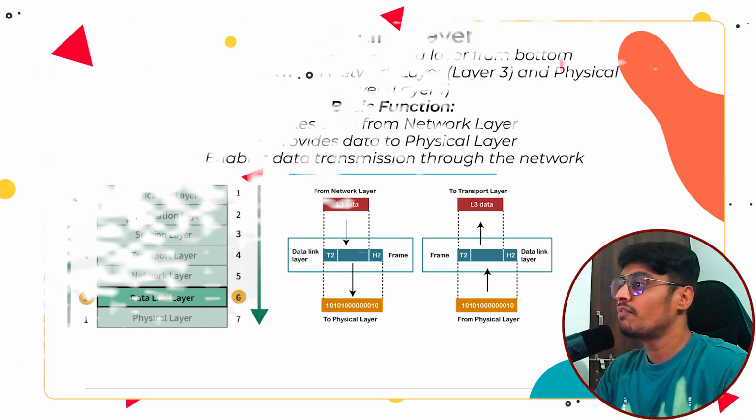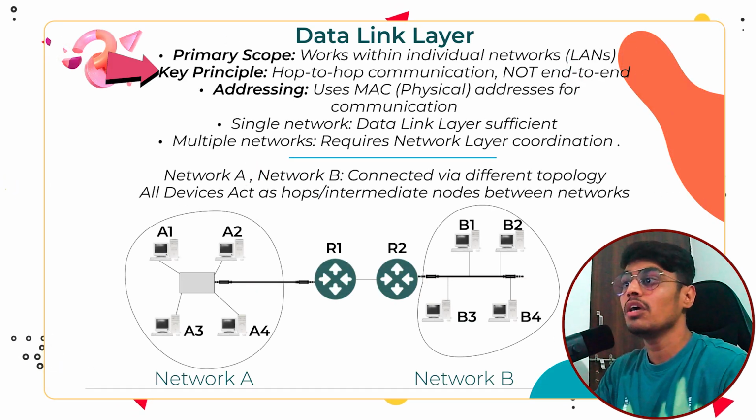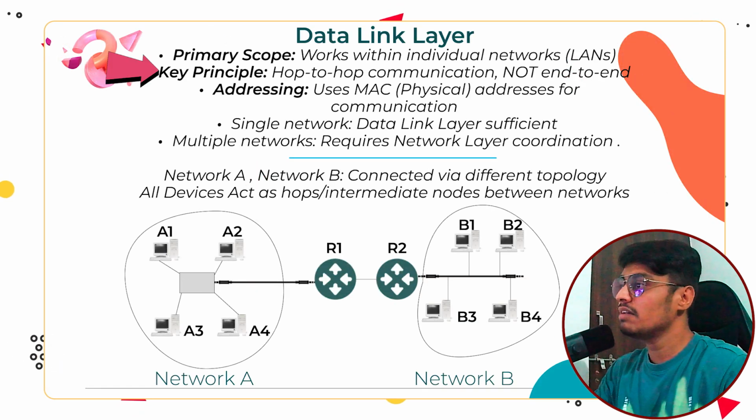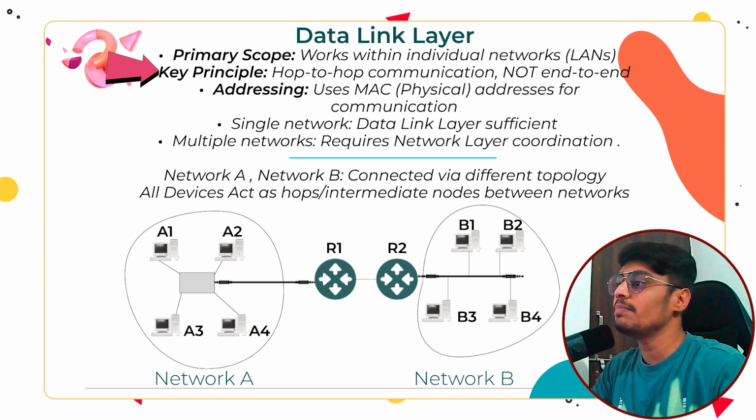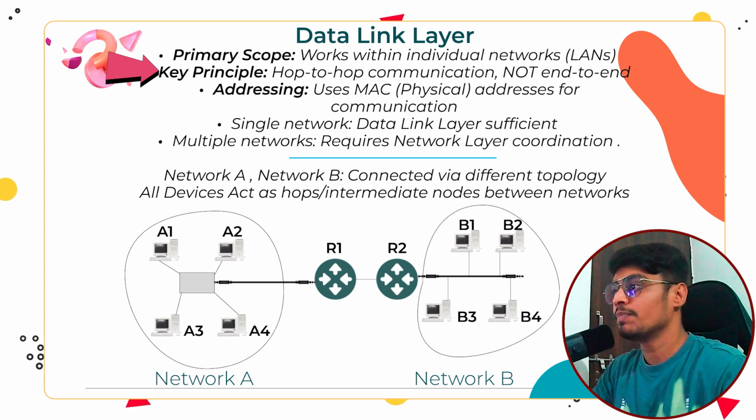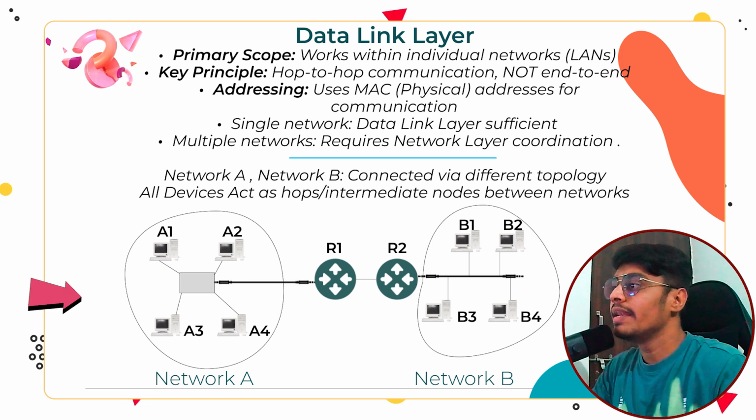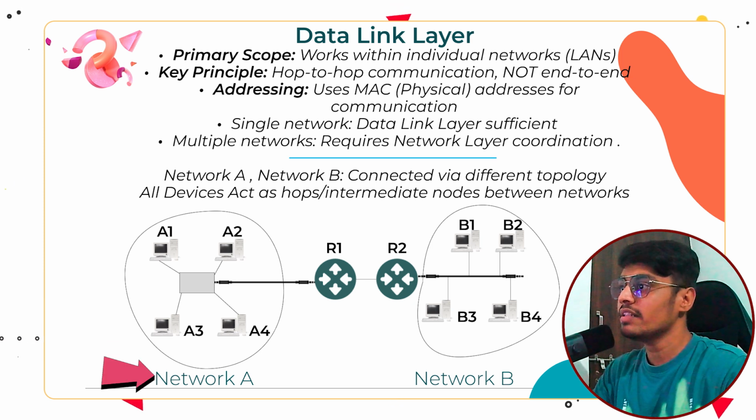Now, the first responsibility or the first role is hop to hop delivery. This is a very important point. Hop to hop or node to node delivery. What is the meaning of hop to hop or node to node delivery? We will understand from this example. Let's say there is a network A and network B.